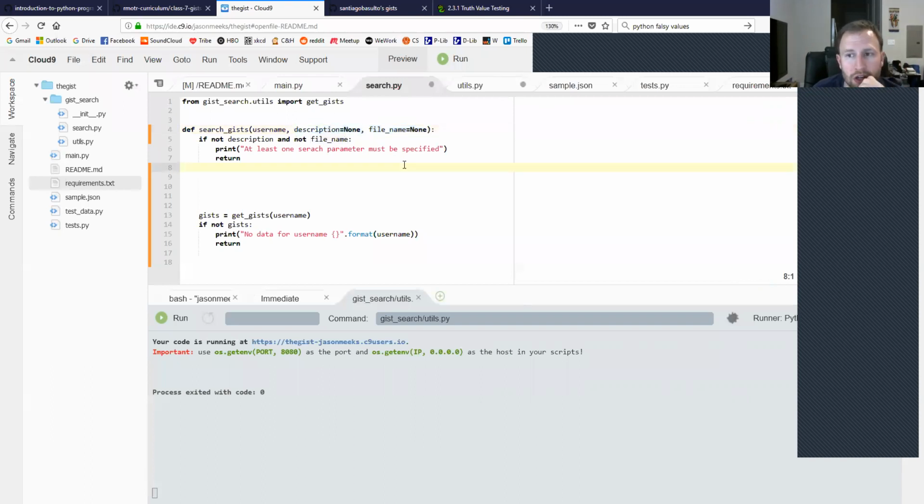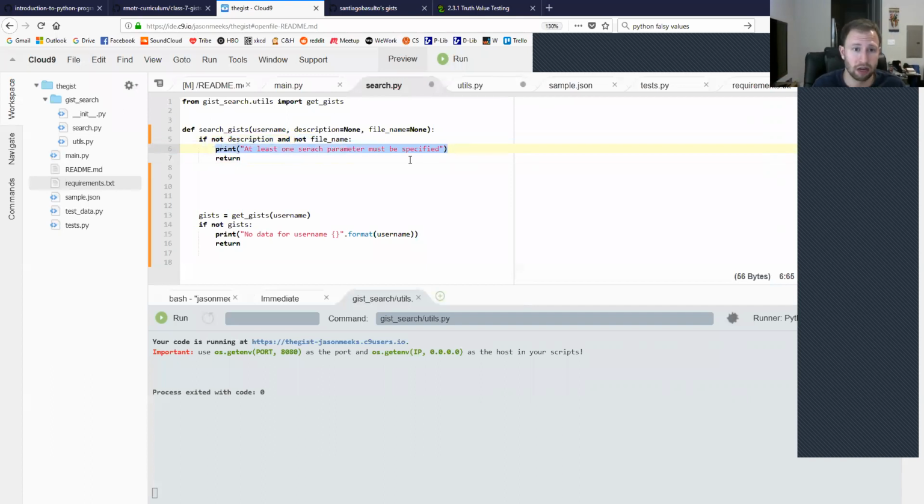The way we're designing this code, if we look at the first line, remember default values. We're expecting these to be strings. So if it's an empty string that they send, or none, either one of those, it's like not sending it. So that would evaluate to false. What's happening here is if there's not a description and there's not a file name, remember that's how I'm reading it, so I don't have to think about it so hard. If there's neither of those, we actually want to kick them out of the program. We didn't design it so that there needs to be a filter, basically. Make sense? That's just how we're designing it.